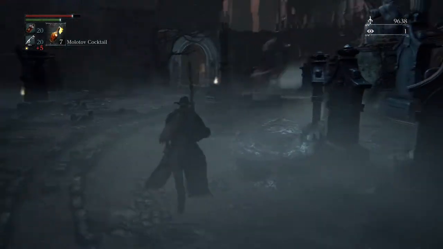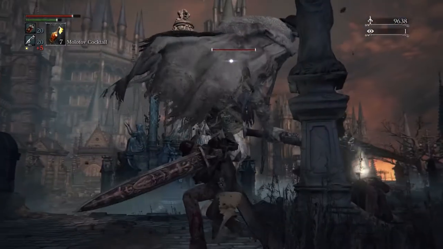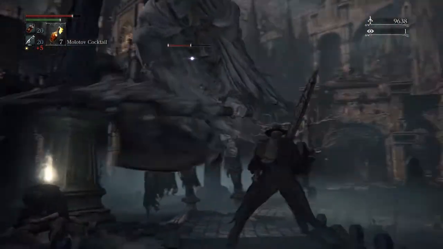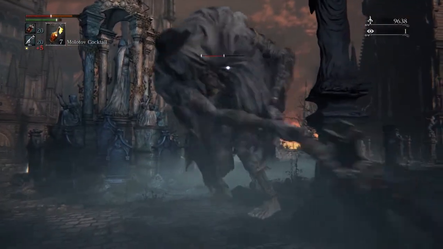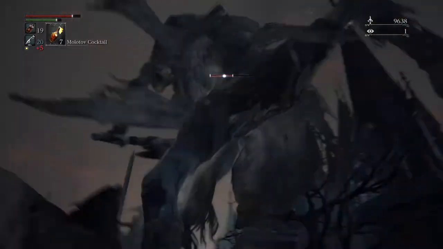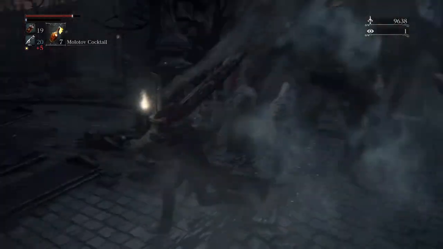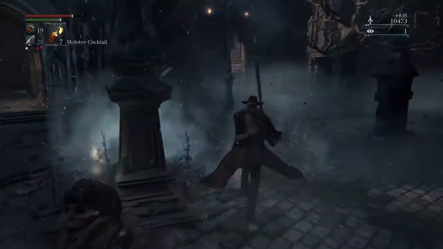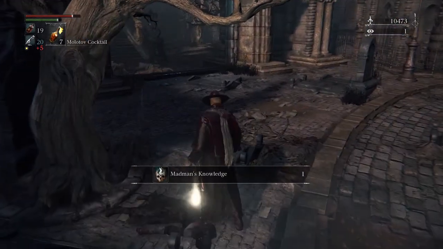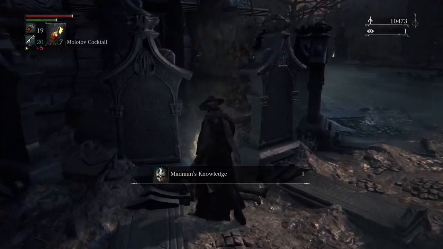Alright, where are you, my friend? Alright, come on, big guy. Oh wow, that completely whiffed. Might want to dodge. Again, this thing is just so damn beefy. And again, if you're a first-time player and you're having trouble, use Ludwig's Holy Blade. Don't let anyone tell you it's like a noob weapon or easy mode or whatever. It's just fun to use.